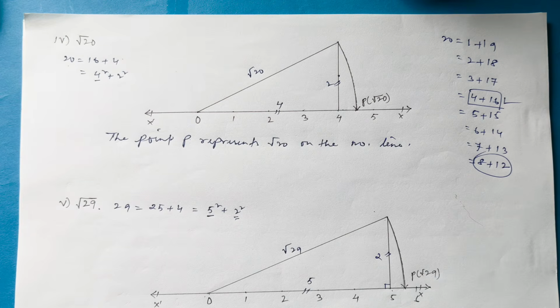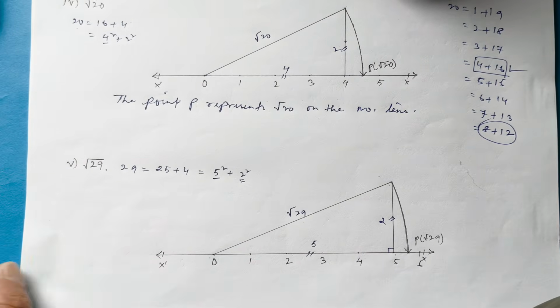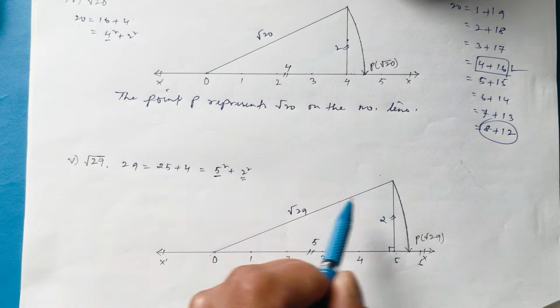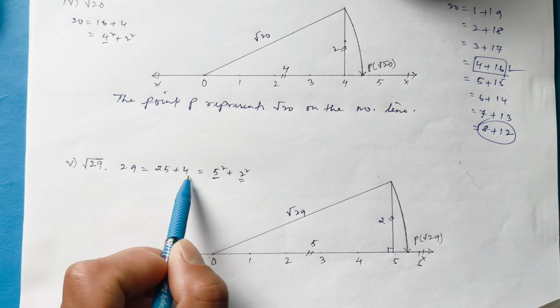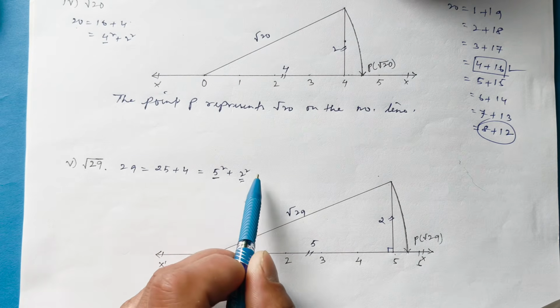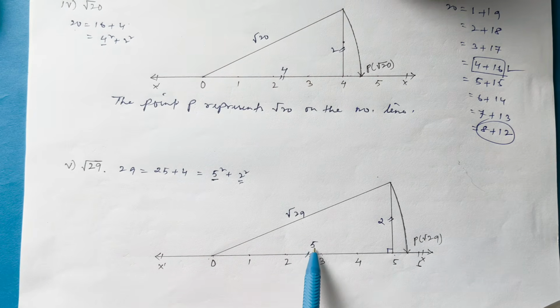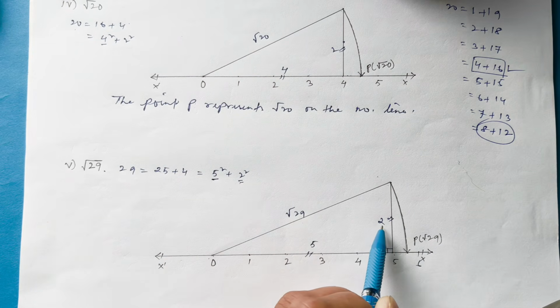Let us see again Roman number 5. Roman 5 is 29. The sum of two square numbers equal to 29 is, when we work it out, 29 equals 25 plus 4. 25 is a square number, 4 is a square number. You understand? Then what is the square root of 25? 5. And 4 is 2 squared. Now the base we will take 5 units. 1, 2, 3, 4, 5. Base will take 5 units. And the perpendicular, how many will we take? 2 units. 1, 2, 2 units.